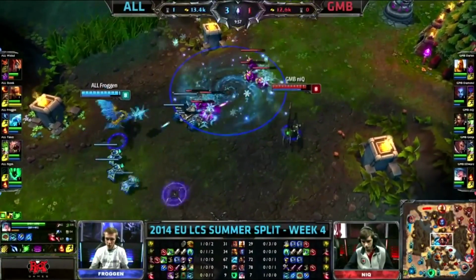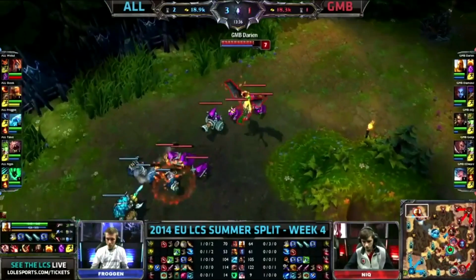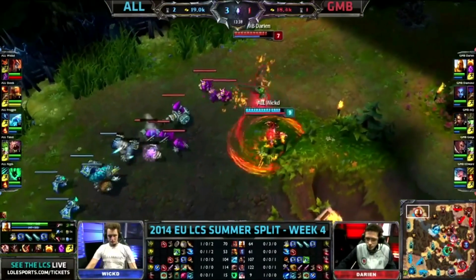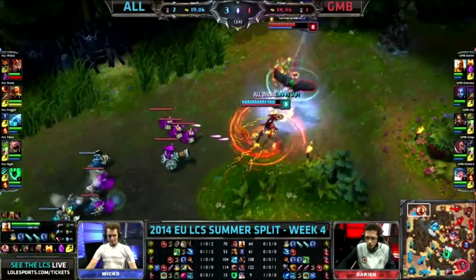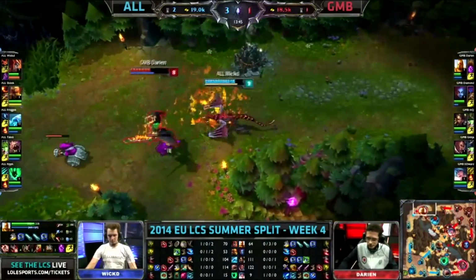Now Wickd can just farm some of it up here. Darien, however, did actually get double Dorns, and now he's still holding a very slim lead, but a lead nonetheless. As Wickd going to get aggressive here. Is he going to be able to take down Darien? There is the ulti coming in. Intervention was used by Darien.